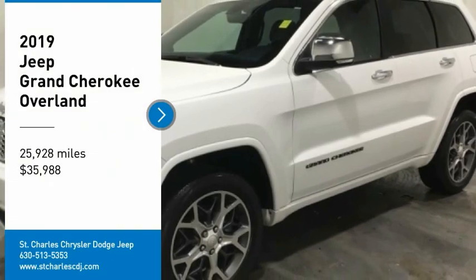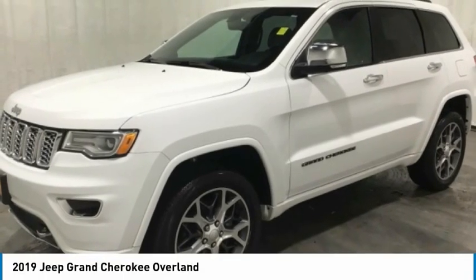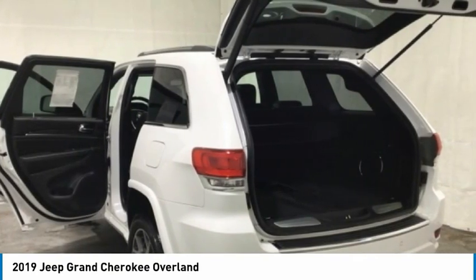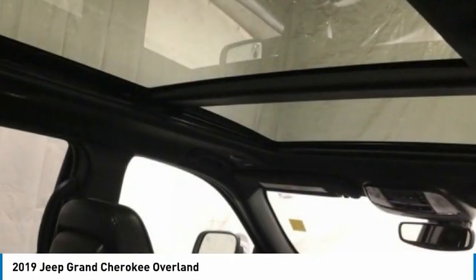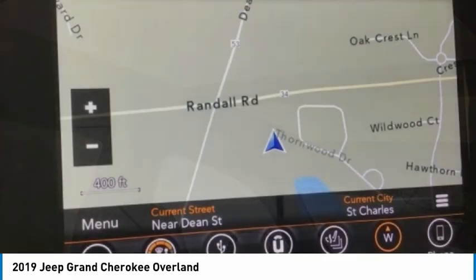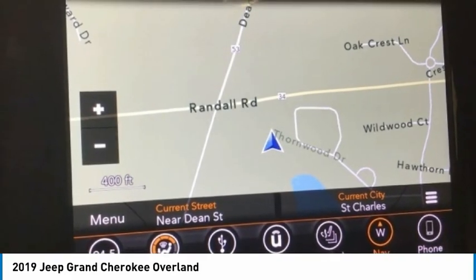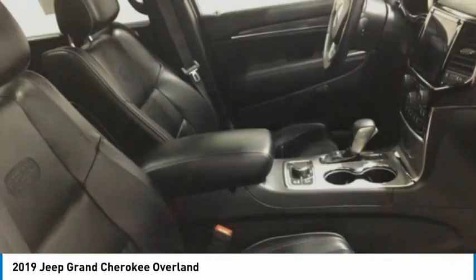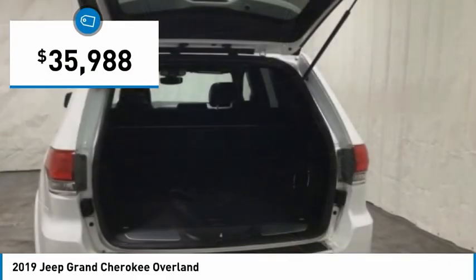Come test drive the 2019 Grand Cherokee. The Jeep Grand Cherokee offers superior off-road capability comparable to that of the upscale Land Rover LR3. This makes the Grand Cherokee a fine choice for families who venture off-road or vacation in the mountains or other remote areas, and is priced below $40,000.